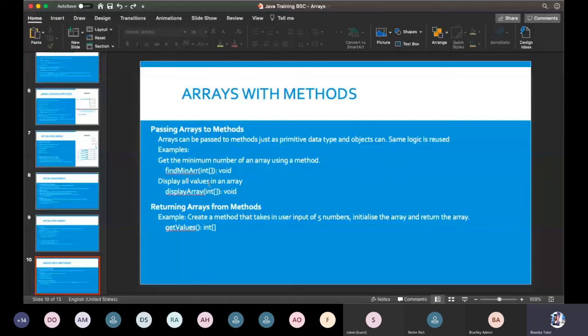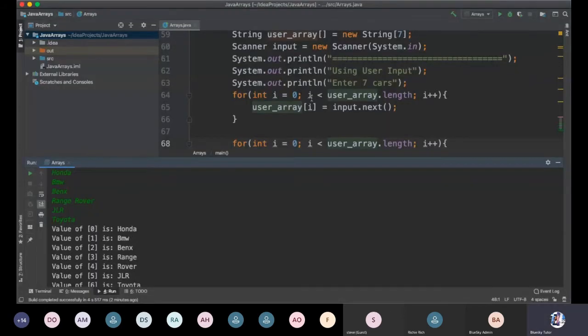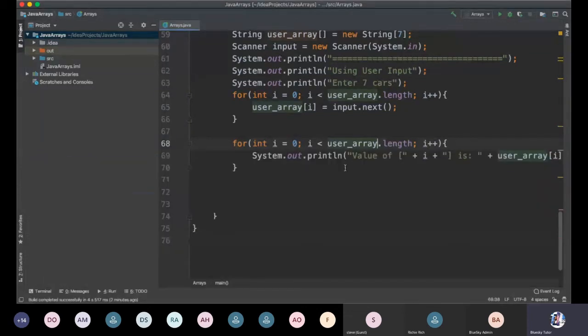We can display all values in an array. And then we can return arrays from methods, so you can get the values and the return type is an integer array. So these are just method signatures, and we'll create that now. Okay, close this one, and then we'll create our methods.